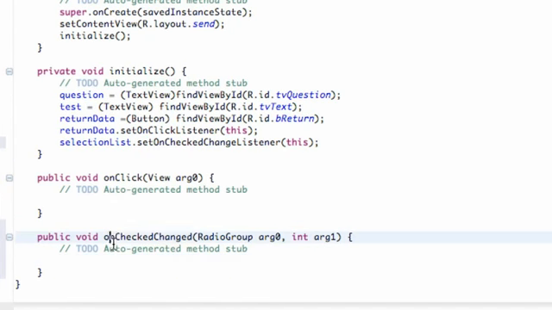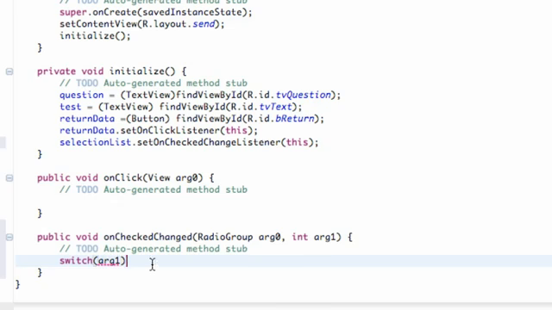So we're going to go within here because it gives us the information about the radio group that was pressed or changed, and it's also going to tell us which button within that radio group was pressed. So we're going to set up a switch case, like we do anytime we have multiple things going on. It's pretty simple. All we're going to do is switch on the second argument, called arg1.